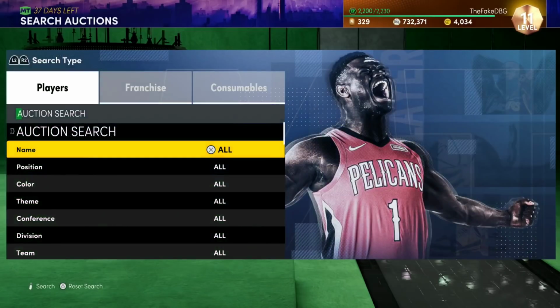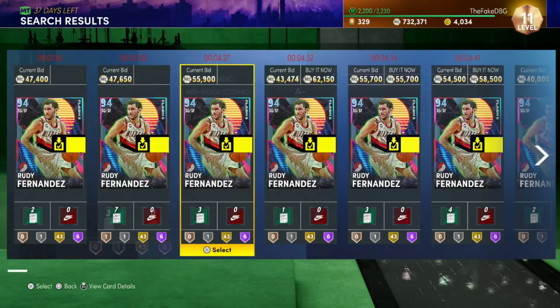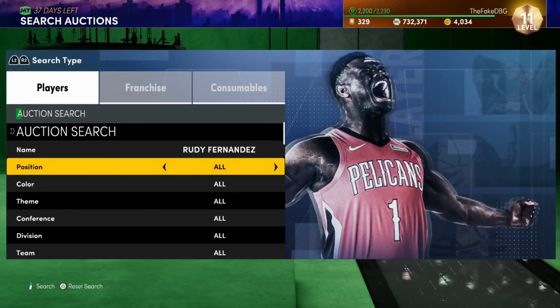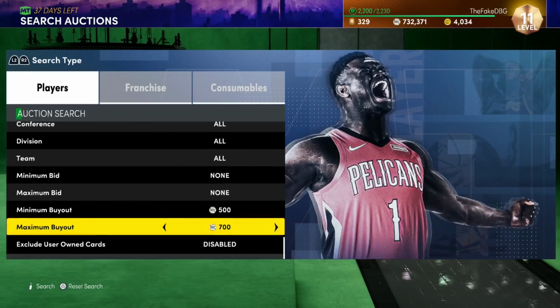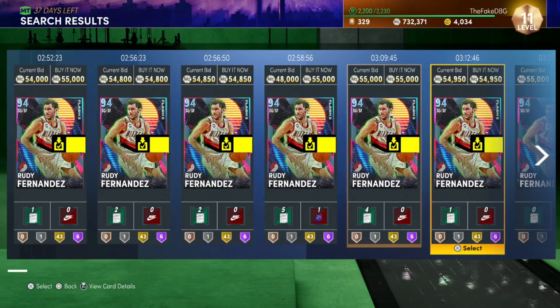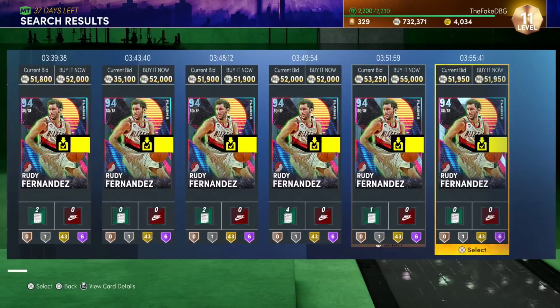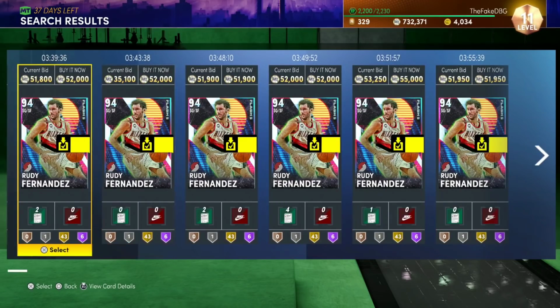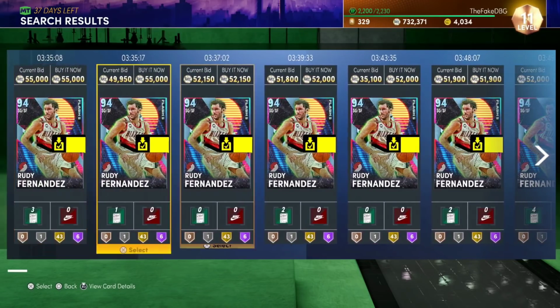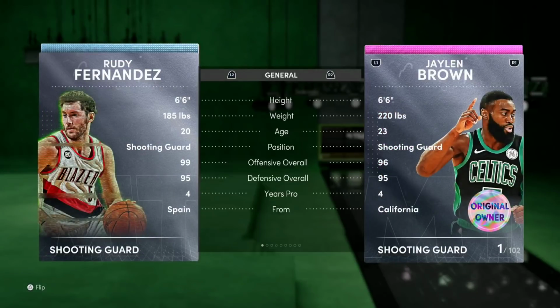Then we're on to number 3. Number 3, we got Rudy Fernandez. Rudy Fernandez is not cheap. He is not cheap by any means. The guy's around 50k MT, but he's ridiculous. He's not Kobe good, but he's not far off whatsoever. And he's 1/10 of the price. For 51k, this card here is one of the best 2 guards in the game.